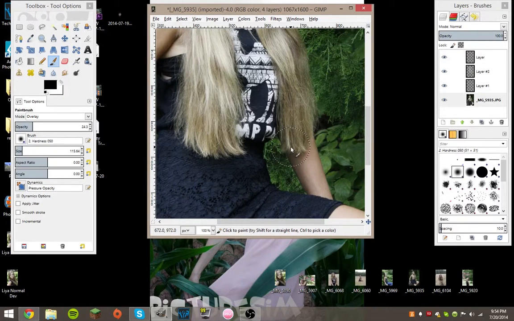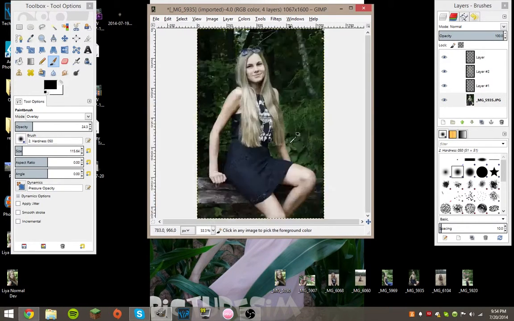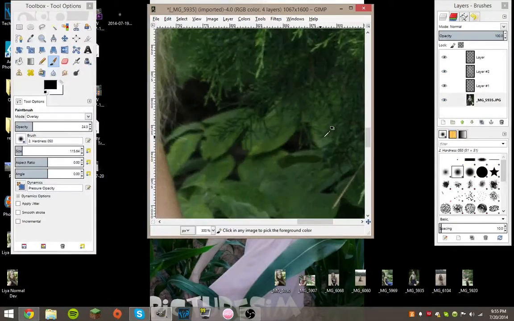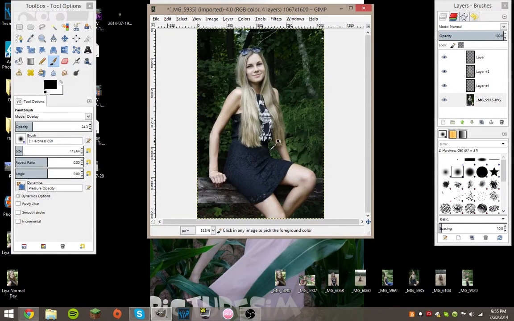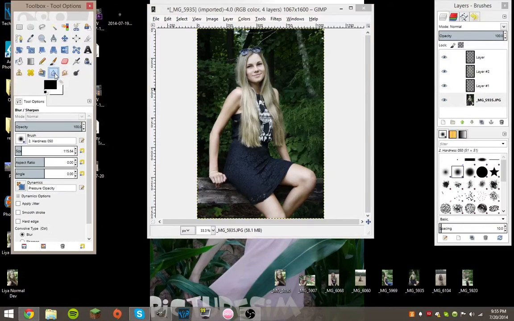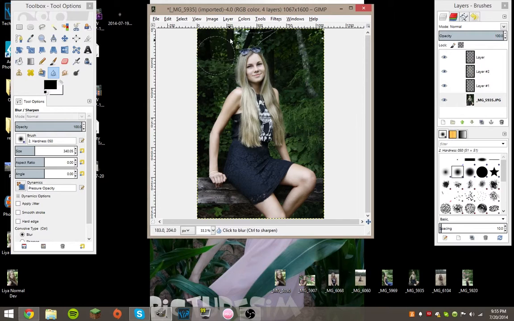Ooh, God, that hurts. Okay, so as you can see, the background's not that blurry. I mean, we can have a comparison between her skin and the leaves. Yeah, they're a little bit blurrier, but I have been trying to do this for so long, and I don't know what's wrong with me. I just can't do it. I keep trying to blur everything except the subject, and it just doesn't work unless you put it on close up, and that's it. But close up does not always work.